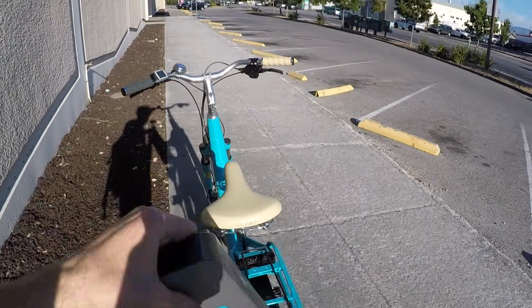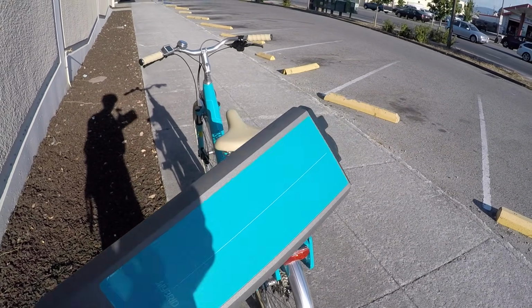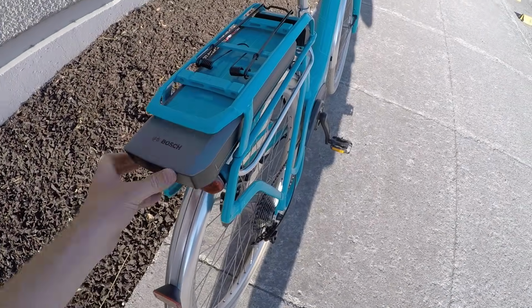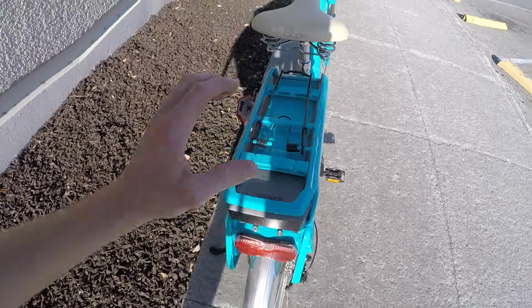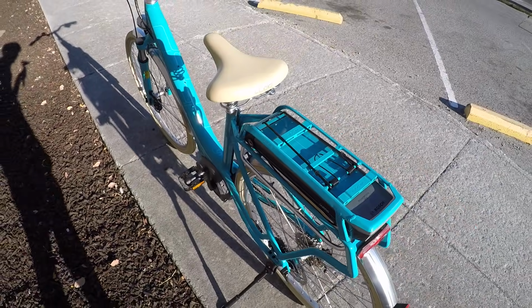So imagine that you use this to commute to work or school or something, and you park the bike outside like this. You bring the battery pack inside with you. You can determine whether it needs to be charged or not, and you can charge it right there at your desk. I love that. So it's slid back on. I can't get the key out until I lock it, and that's awesome.